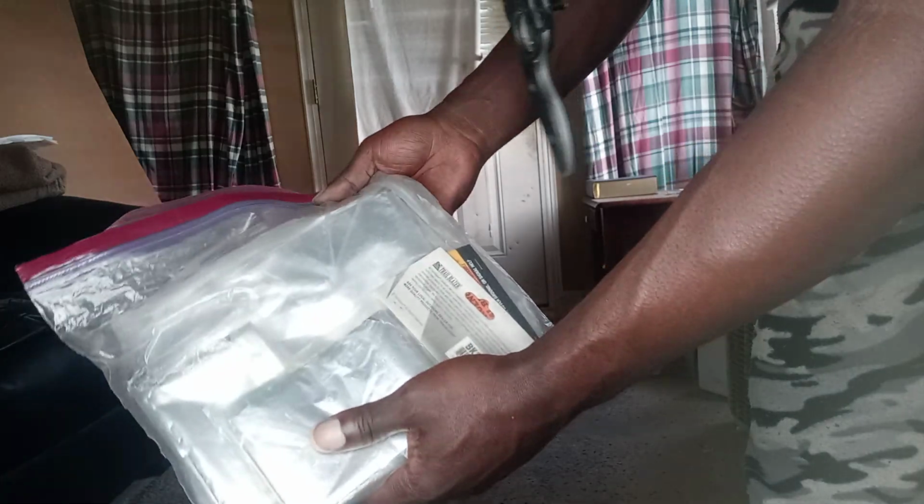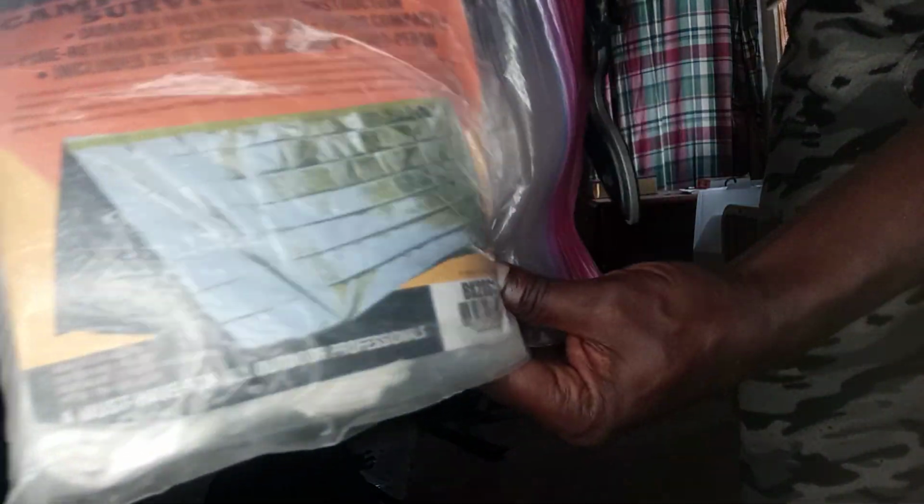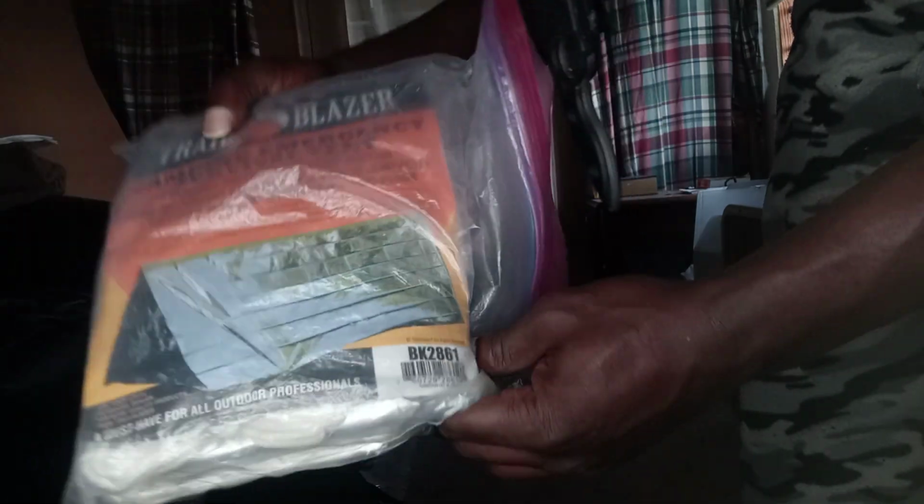I have more Mylar, and also these other bigger Mylar things for shelter. Just come with paracord, string it up on two different posts, run it through this triangle shape, and you'll have a primitive shelter to protect you from the elements.